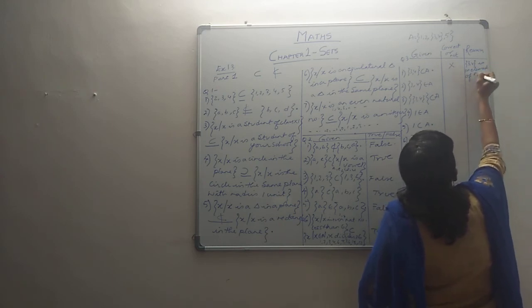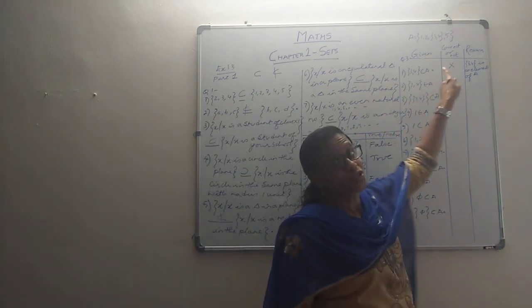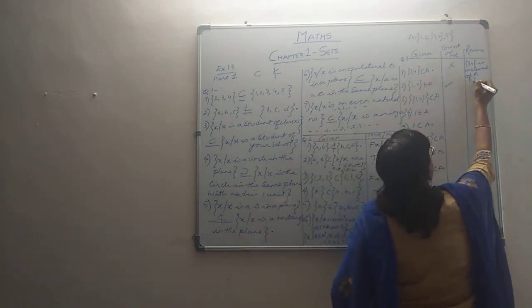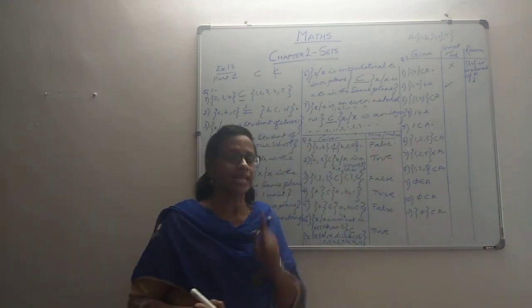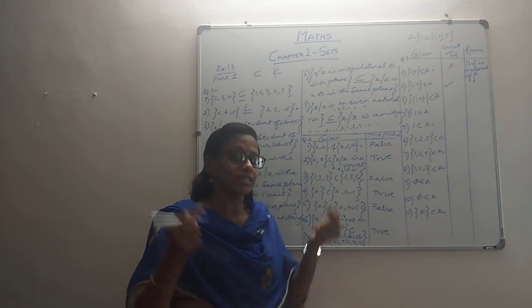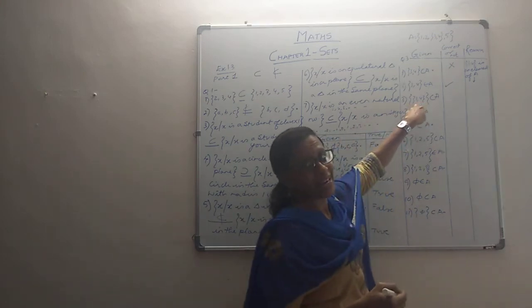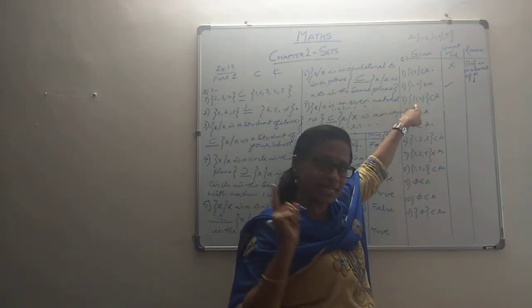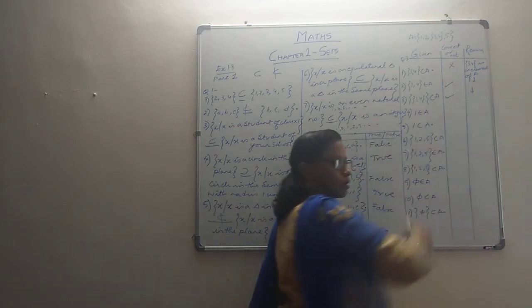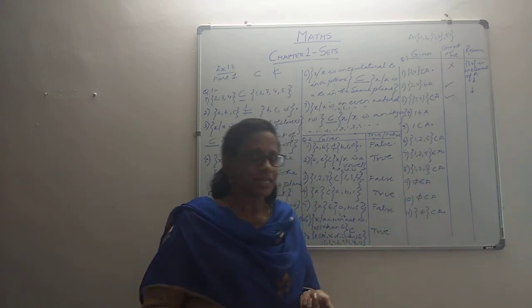Then, see, this is right. {3, 4} belongs to A. Yes, because it's an element of A. That's true. Same reason. It's an element of A, so it will belong. If it's an element, you can write belonging. And if you have to say it's a subset, you have to put that extra brace bracket. Then they have put the brace bracket and they have said that it's a subset of A. That is correct. Again, same reason: {3, 4} is belonging. So, anything that is belonging, when you put an extra brace bracket, it will become a subset.